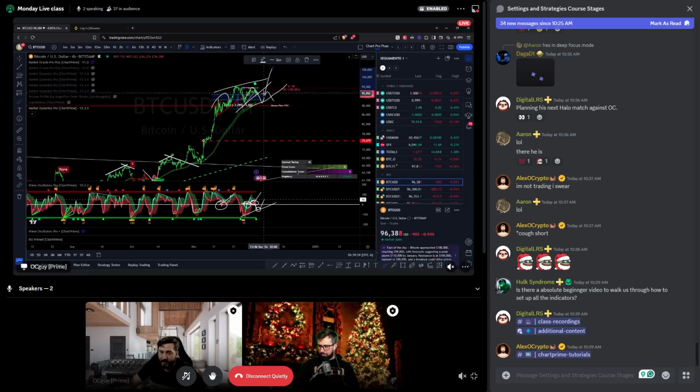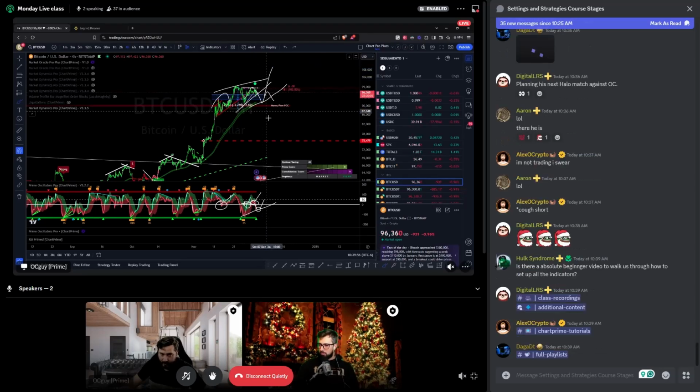So this would be a fake out, right? In case we break down here, we make a lower low here, and we bounce from the top, and then we also bounce from this area here, this line here, effectively making a lower high. As you can see, this is triangular analysis. It is not the same market structure that Alex was talking about, but if you pair both analyses, they're telling you the same thing. Just a different perspective, same analysis, all right?